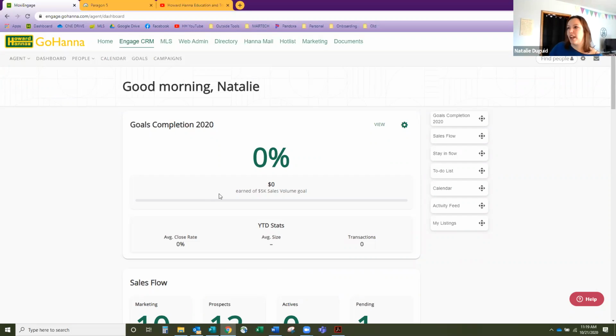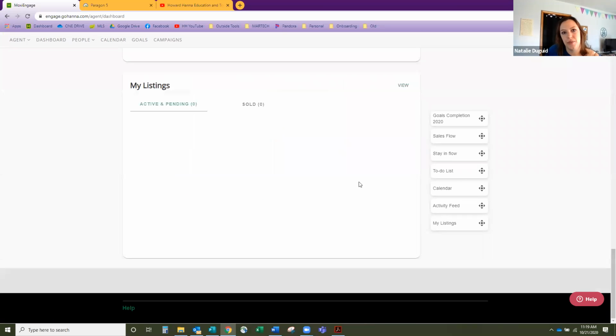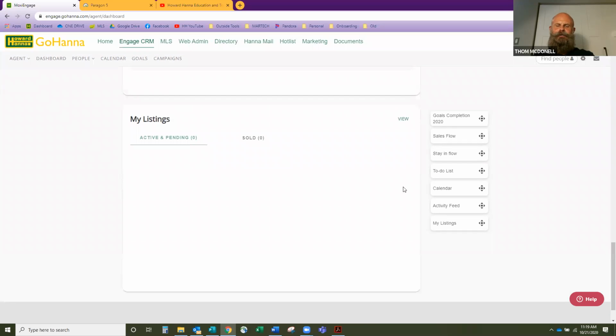Yes. So I've never had a listing, but Maggie can correct me if I'm wrong. But if I'm on the dashboard, I believe the My Listings right down here, you can just send it this way. I can't really show you. So did you do that or did you go through your account up at the top? I went through my account up at the top. So that's exactly where I went wrong, I started from scratch. Okay. Yeah, there you go. Thank you. Not a problem.